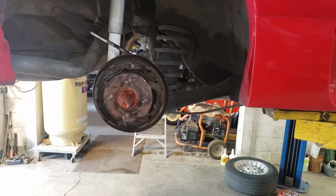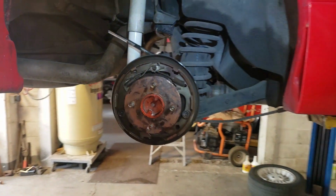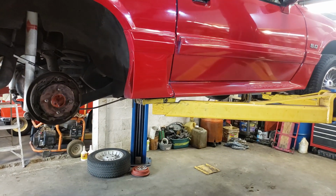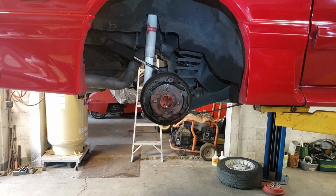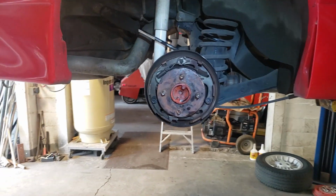And this has drum brakes on the rear. I think they're 9-inch Ford drums. I just turned my light on there. This car has always never stopped right, and I could never figure it out. It stopped okay. It's got disc brakes on the front, drums on the rear, but the pedal had just a little extra play in it, and it never stopped sharp, like the nose would dive.